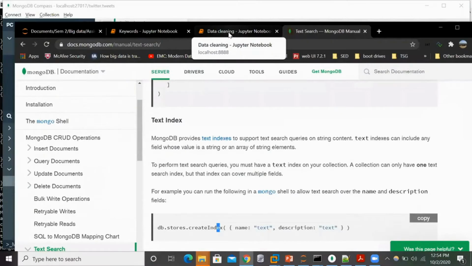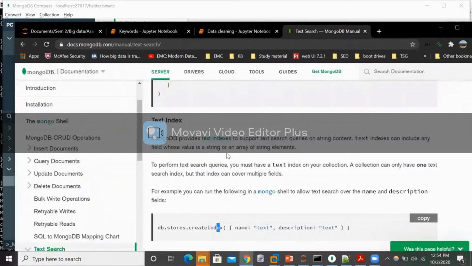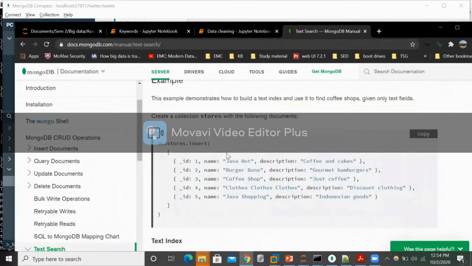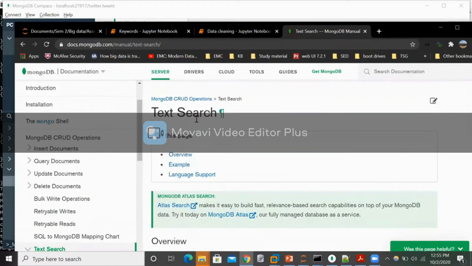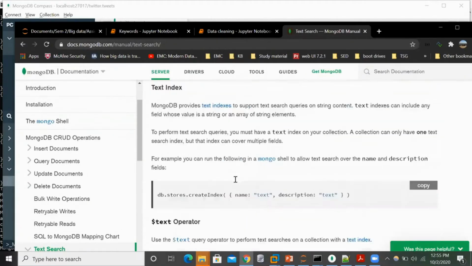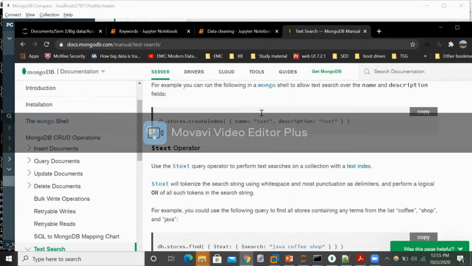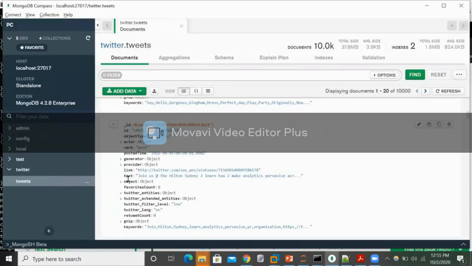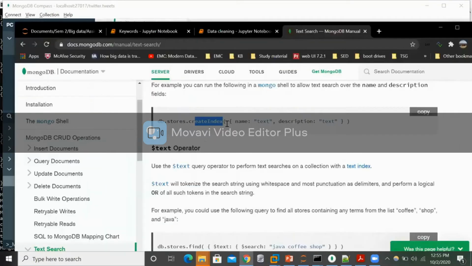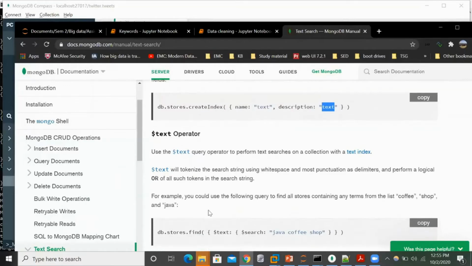Now we will discuss extracting keywords from a particular text. I will use text search, which is there in MongoDB. You can read about text search in the MongoDB documentation. In our case, the field which has a string as its value is a text field, so I will create an index and name it text for our text field.